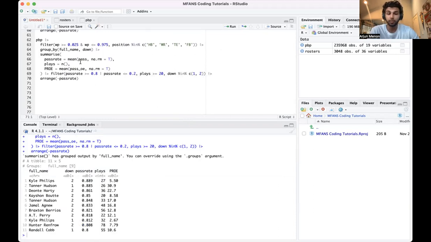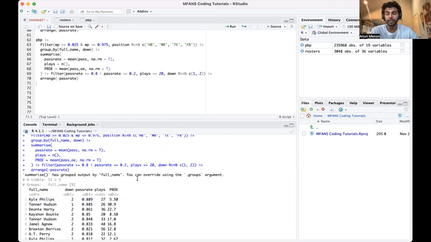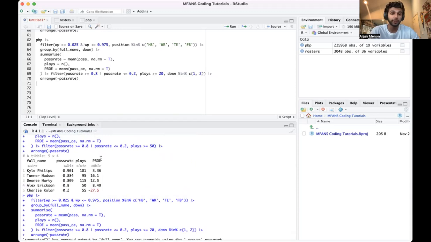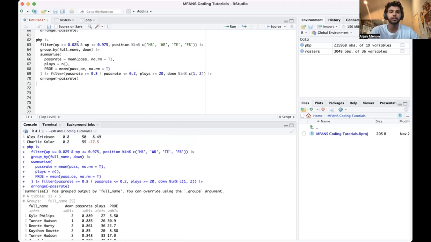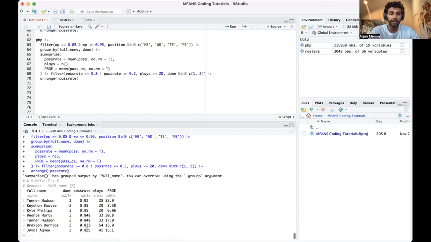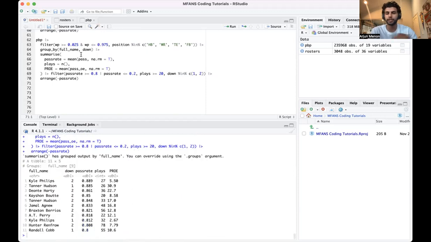When they're on the field, there's a very high pass rate. So again, Kyle Phillips still shows up super high here, so maybe him being on the field is a big tell. We are filtering out garbage time, so it's not like these are only plays where the tight ends are losing by like 14 in the fourth quarter, right? You can adjust the garbage time filters if you want to look at like 5% to 95%. It does change things a little bit, but I do tend to like using a little bit wider garbage time filters because I do think more data is always helpful in a small sample size sport like football.